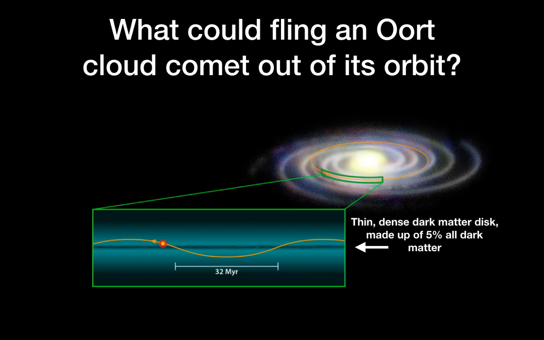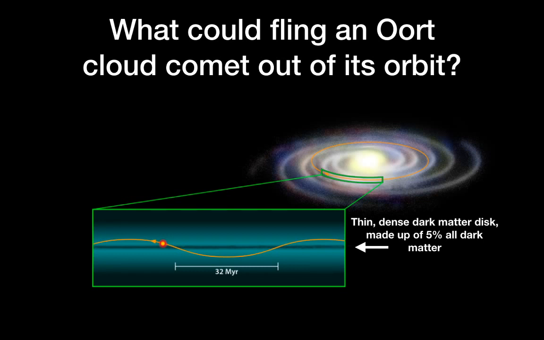It kind of bobs around up and down through the spiral arms, just like if you have something sitting on a nice lake, like a ball, it kind of bobs around in the water. So the sun does the same thing with the stellar disk. At times it's slightly higher than the disk, and then gravity will pull it back towards the disk and it'll bob through, and then when it gets too low, it'll get pulled back up again. And the time it takes between passing through the stellar disk is roughly 32 million years, which is the same as our comet impact periods.